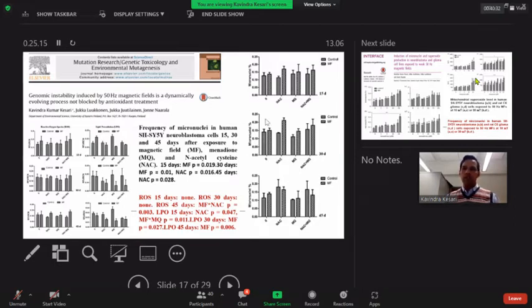I'm not going into much detail on this, as it is a very big study and it would take so much time to explain it all. But here we also used an antioxidant, as you can see, NAC, N-acetylcysteine. This antioxidant did not work against the radiation, so it did not block the effect of the radiation.